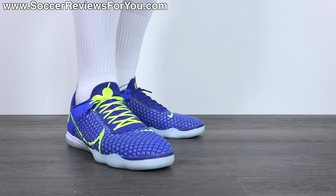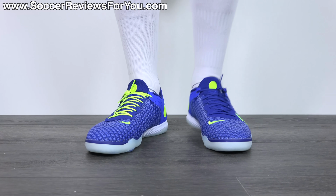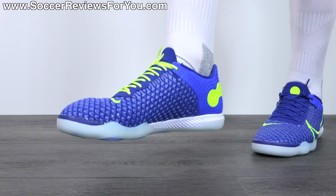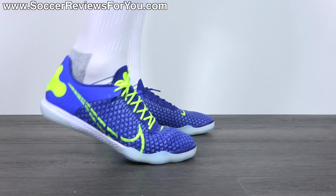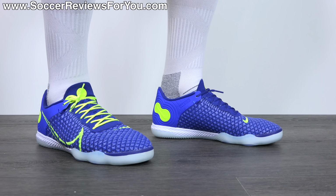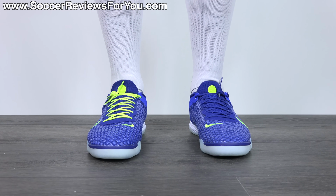On feet, the React Gato has to be the most comfortable pair of indoors I have personally ever worn. I know I compared this Flyknit upper to the NikeSkin upper on the Hypervenom Phantom 1, but honestly, this feels better than that. It is so flexible, it's so soft, it moves with your foot in every direction. The flexible outsole definitely helps with that as well, and legitimately requires no break-in time whatsoever. You slide these on and they're immediately comfortable.